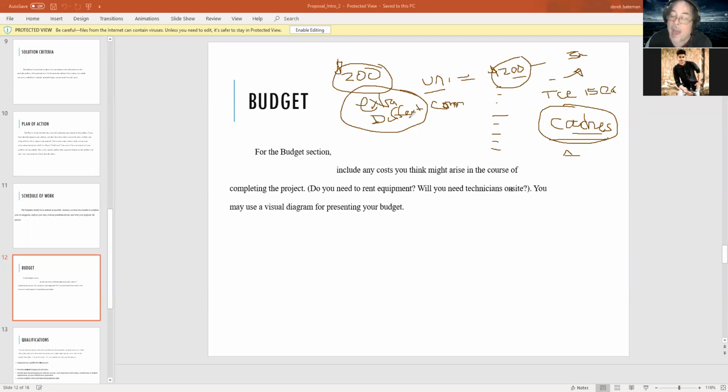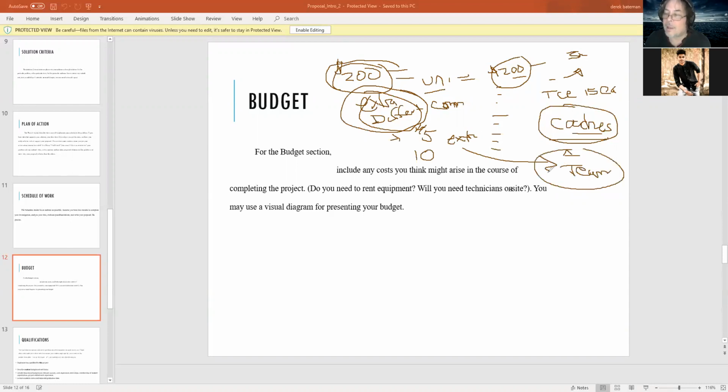Again, good idea. It is very common. In which case, what you're expressing is you want another $200 for extra and different t-shirts to sell to fans. Okay, how many shirts are you going to get for $200? I love the idea, but I want to know the details. We're able to buy these t-shirts at $5 a t-shirt, and we'll be able to sell them for $10. And all the extra money goes to the team. Okay? That's what you want to be. This is how detailed you can get with your budget.